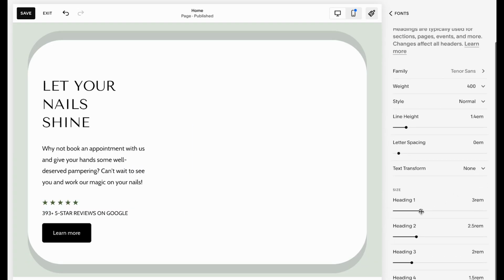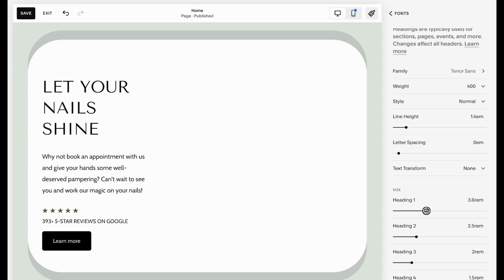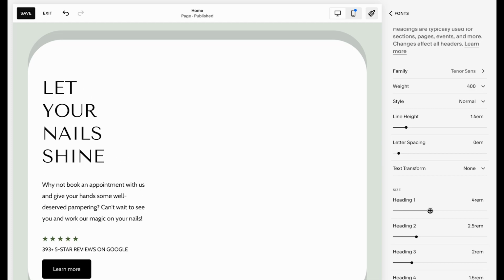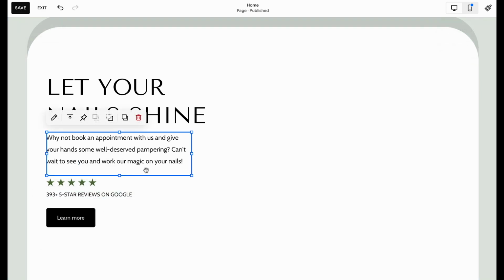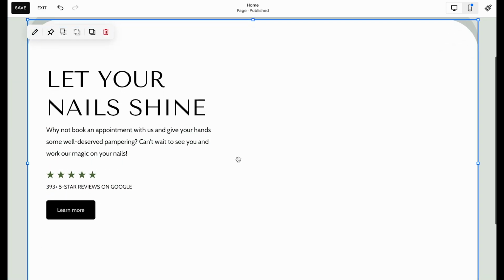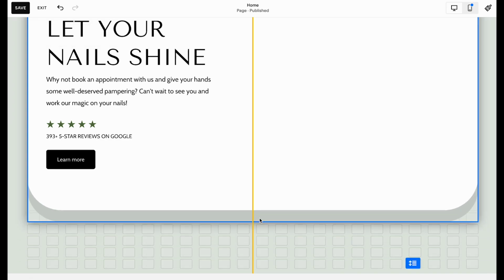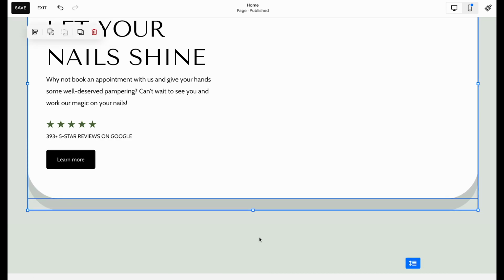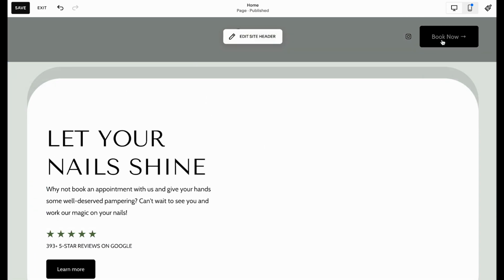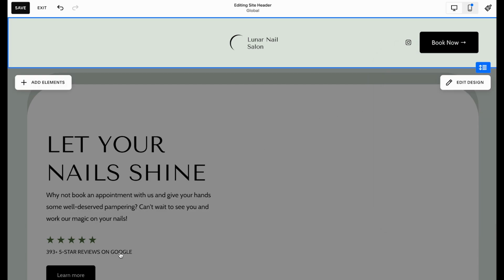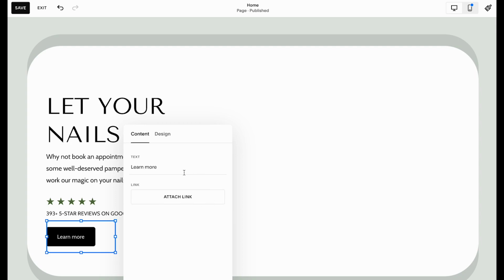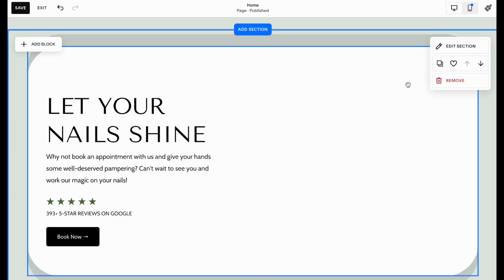Okay, so I'm going to change the heading font size a bit, as I noticed it was a bit small. So we're going to change this to fit the design. And now I'm playing around with this section just to get it looking well. Don't be afraid to keep experimenting and seeing what works well. See if the sections and the text have enough padding in between. You can only get that when you start doing it. So just play around with it.